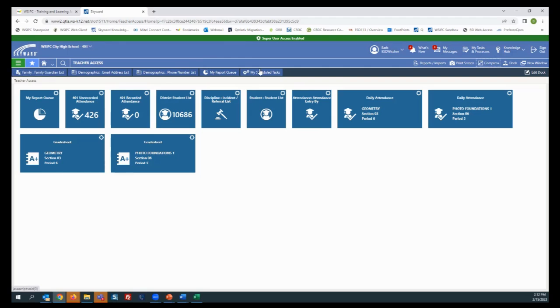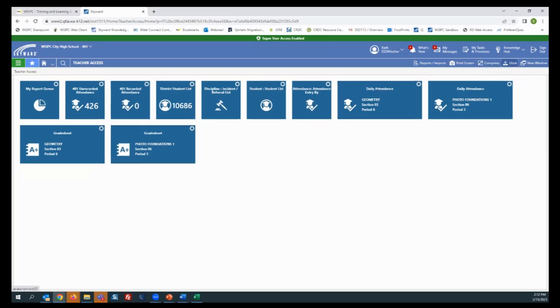Whatever it is that I need quick access to, I log in, I click on my dock and don't have to take multiple steps and multiple clicks to get to where I need to be in the system. I can compress that dock so I don't have to see it all the time. And again, I have a little more working space in this lower portion of my screen.